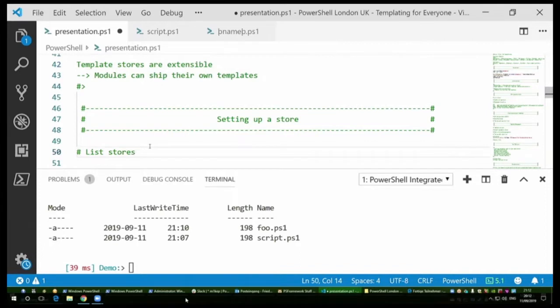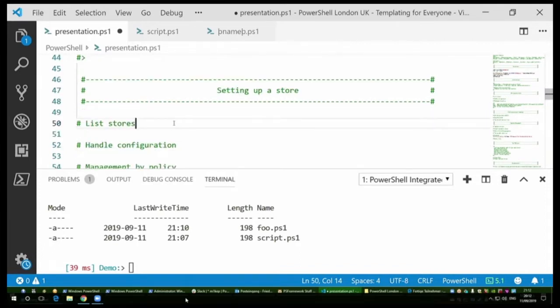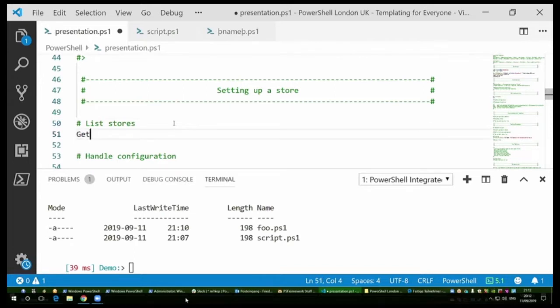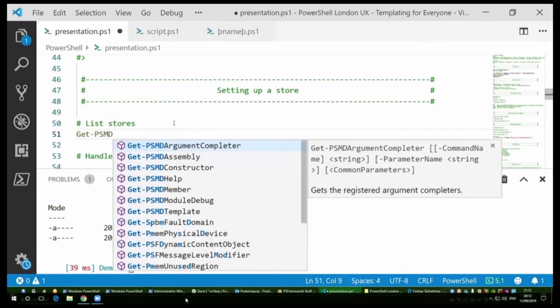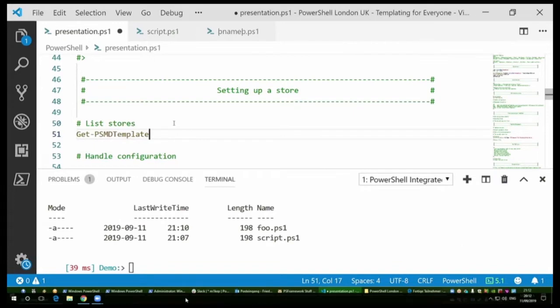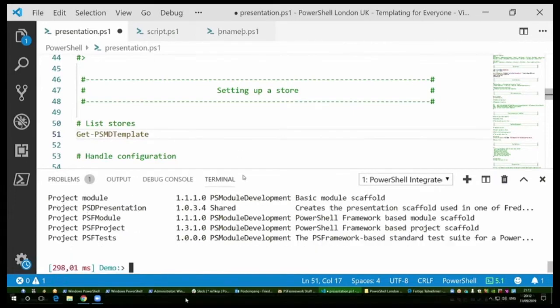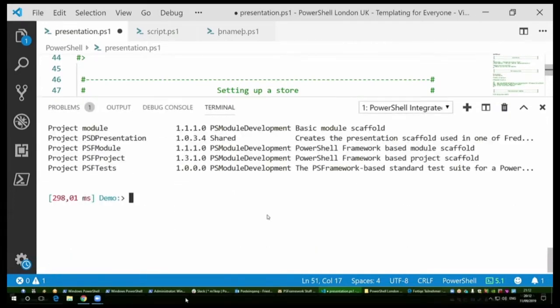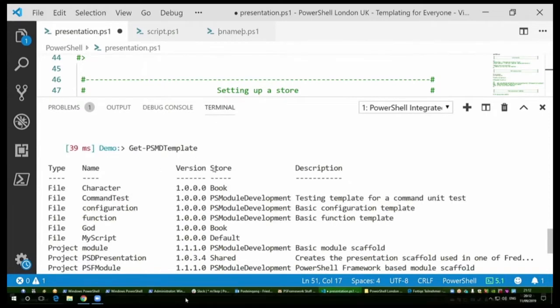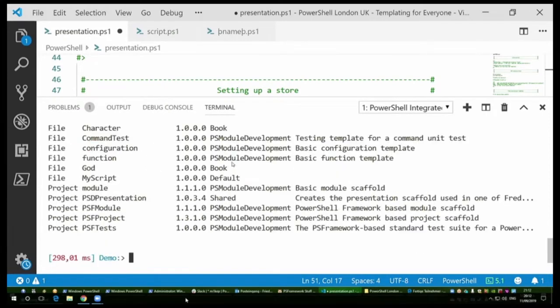So I've got template management as part of the whole thing. And let's see, where does that happen? Of course, we've got a Get-PSMDTemplate as well. We can look at what templates are on board, and they've got a store property. By the name of the store, you can identify where it rests.